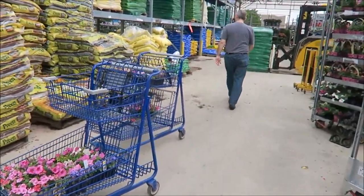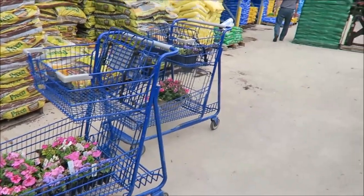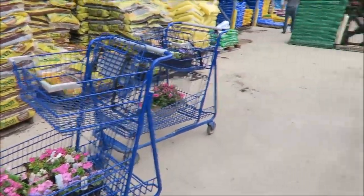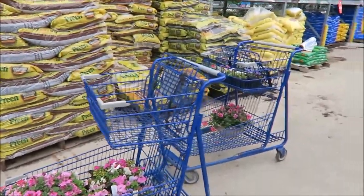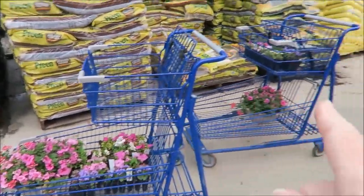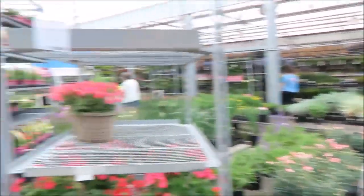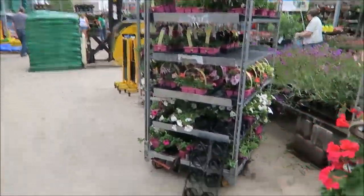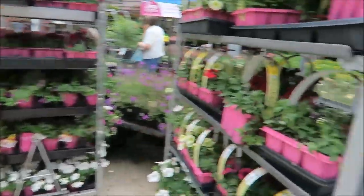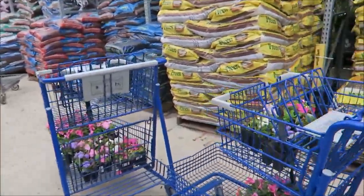And we could have gotten one of these buggies, but Kevin is worried to death that they belong to somebody and nobody's around. Nobody is near these buggies. I don't think they belong to anybody. Me, I would take the buggy. I would put those flowers in that buggy and I would be gone. And of course, you know my luck. Somebody would come up behind me. Where are my flowers? Where's the buggy that I left here while I left for 5 minutes? But nobody's around. I'm telling you, that is nobody's buggy.